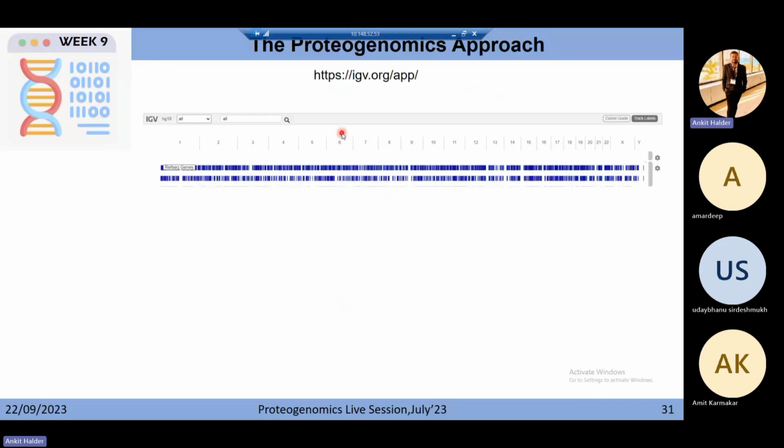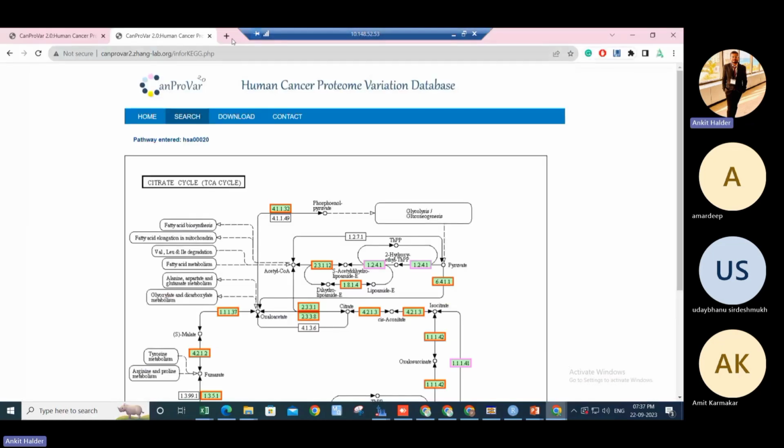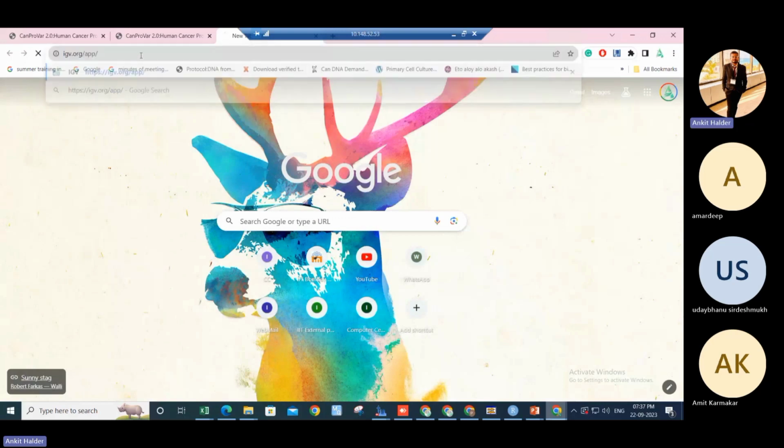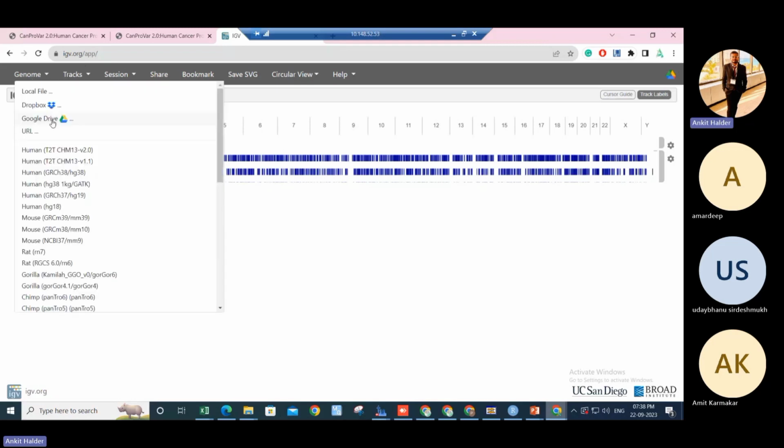So let us go for the online one and try to see whether we can use it or not. Firstly, this is the interface. They provide you the option to upload from Google Drive, Dropbox, or anything. Also different human and other organisms are present. As we are mentioning, HG38, GRCh38, which is most probably the latest one, or you can use HG19 or HG18, or mouse, or a sequence database. So let us go for HG38.